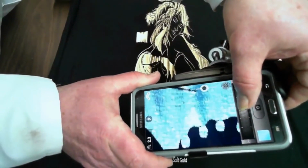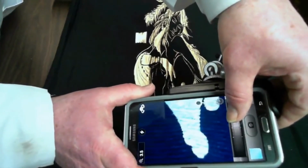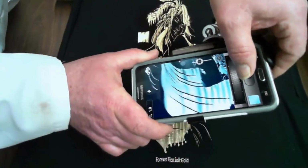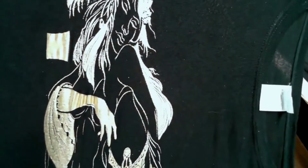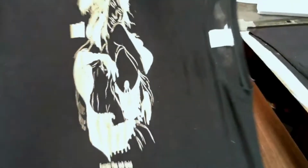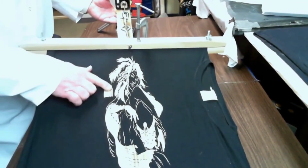No cracking. Not any cracking anywhere. So, here it is. Medieval torture test. Stretched beyond anything you could imagine doing to any kind of a, under any kind of a normal circumstance. As you can see, nothing is cracked, no cracks anywhere.